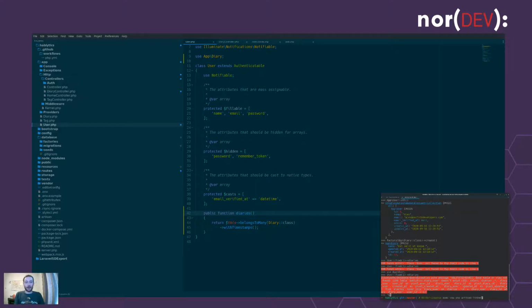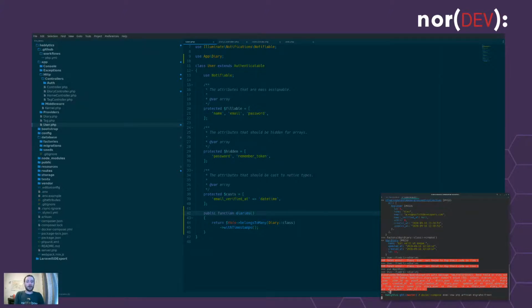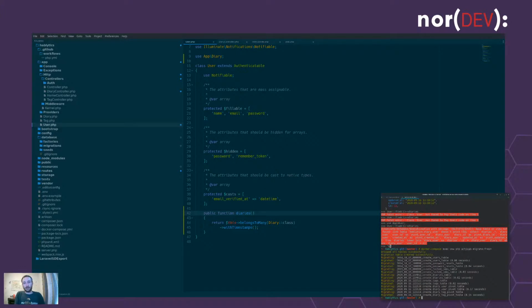So we're going to run the migration command, and this time we're going to use that fresh command again. With fresh, it's just going to drop all of the tables, and then it's going to create them all brand new, which means we no longer have our user. We don't have any of the 11 diary tags that we created.